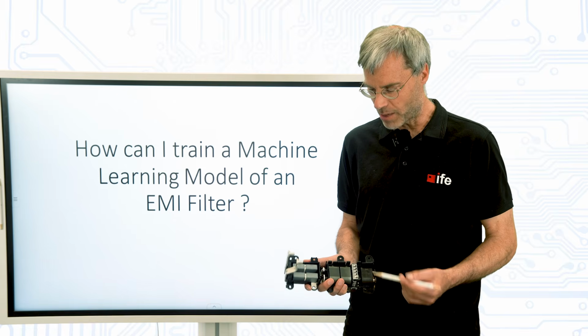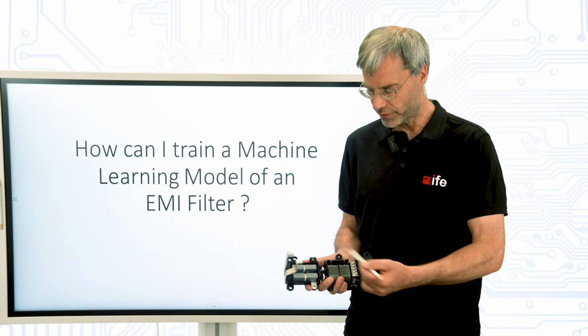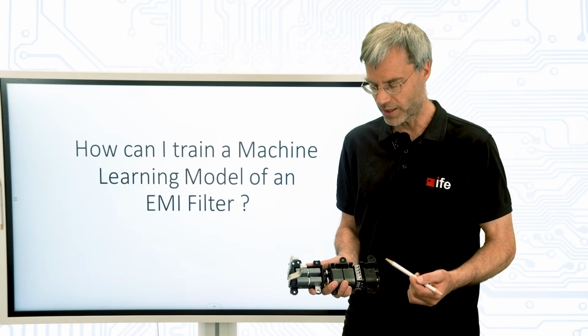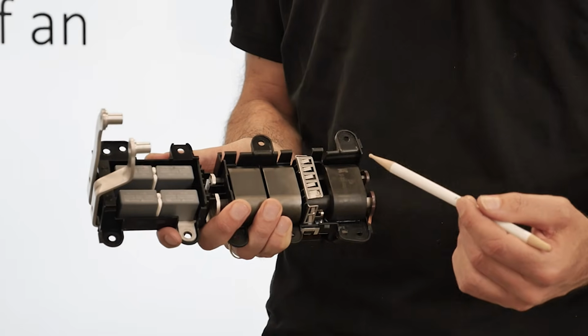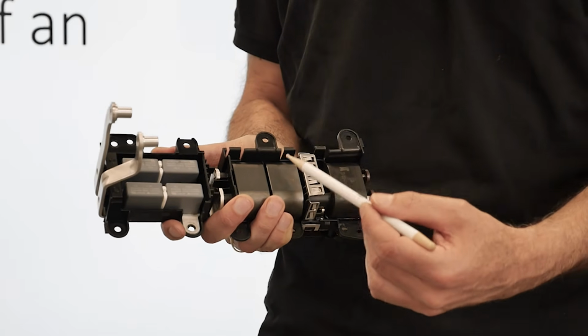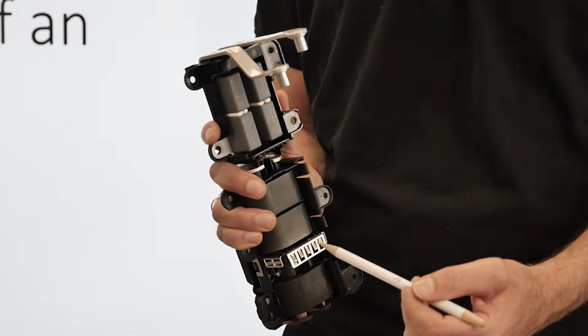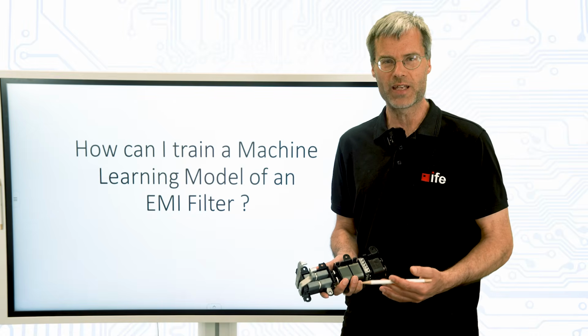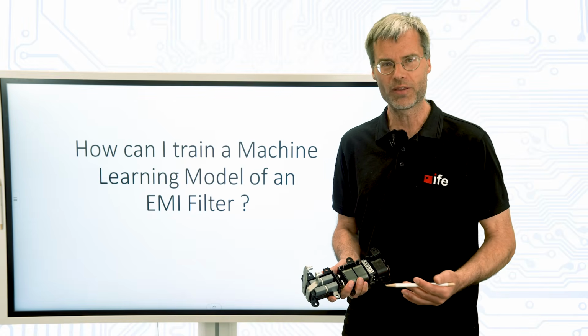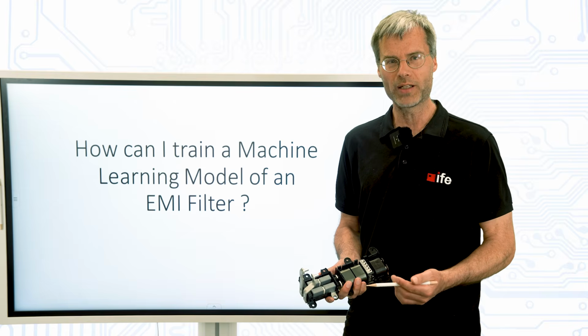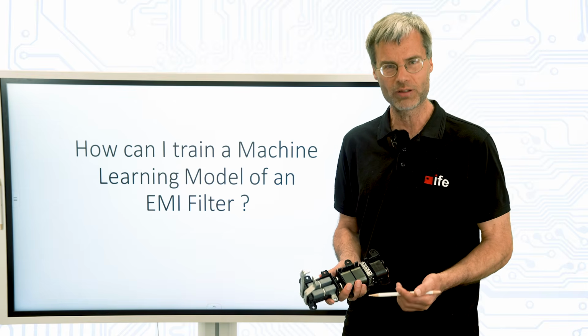Hi there. Today I'm going to show you how to train a machine learning model for electromagnetic compatibility. For this, I brought an EMI filter to you, which is from an electric vehicle, which has 300 horsepower. And you see quite a few assembly elements here, magnetic elements and large capacitors, and inside there are even smaller capacitors. And if you want to study the impact of these assembly elements on the filter design, you end up with quite a large design space which you need to investigate.